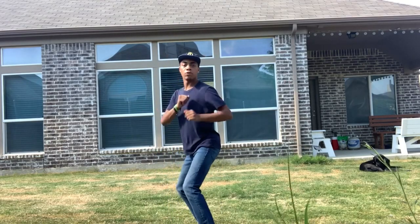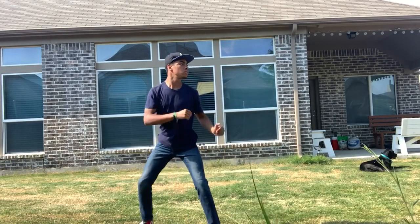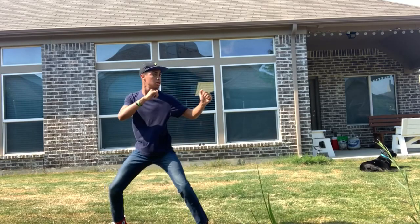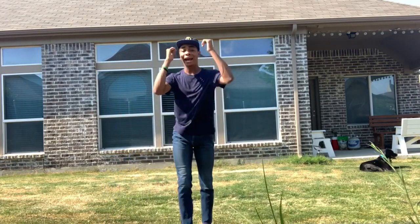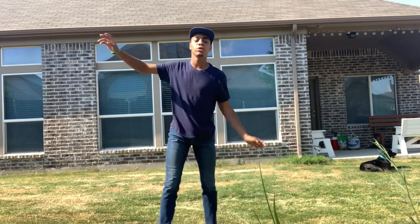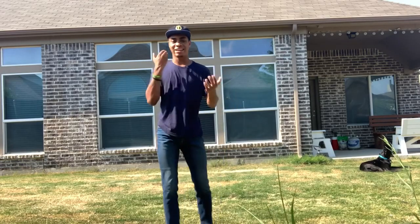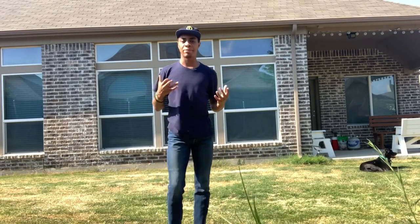So all together it'll look something like this going forward, and at an angle. Notice I keep my hands up during that entire time, because keeping your hands out will throw you off balance, and having your hands down outside of your guard will help you get hit in the face — so that's just a good habit to have regardless.